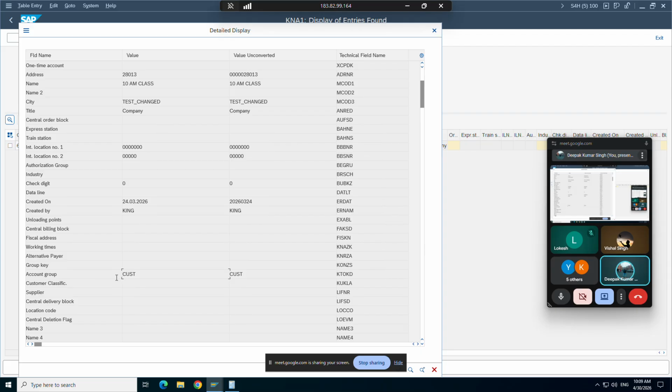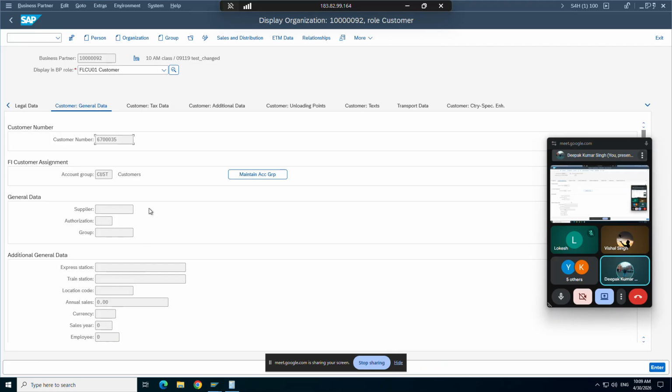Okay, let's focus on customer first. Then we will move to business partner. So now my customer account group is CUST. And I told you this number you see for customer is controlled by this customer account group only. Like for sales order, you assign the number ranges in your sales document type. As I told you, in customer master we maintain all those things in your account group.